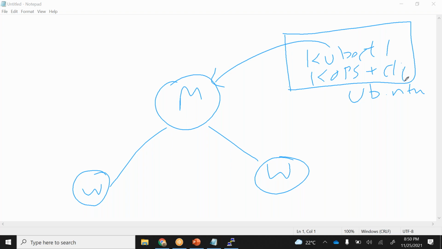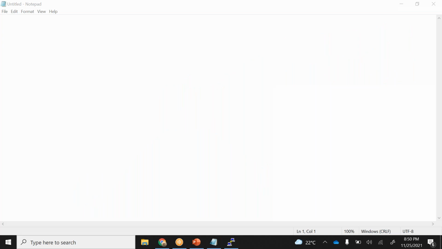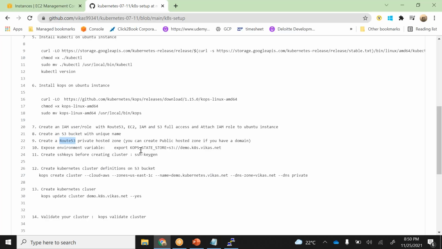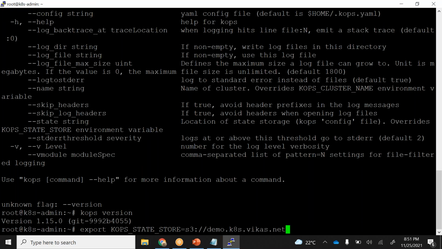So this is what I have installed here: Kops, the AWS CLI, and kubectl. These three things are what I have installed. All these are standard packages. You just have to go ahead and install them, nothing extra here. Then you have to tell it where whatever variables or temporary data gets generated should be put. If you remember, mine was learning.net.